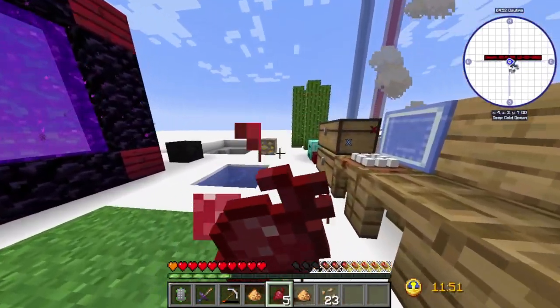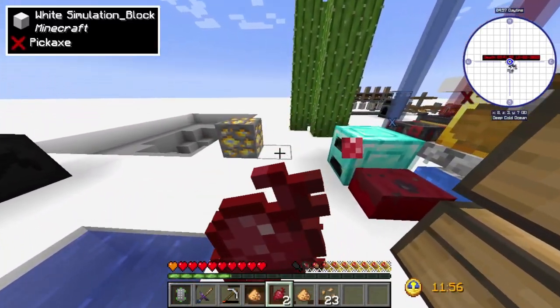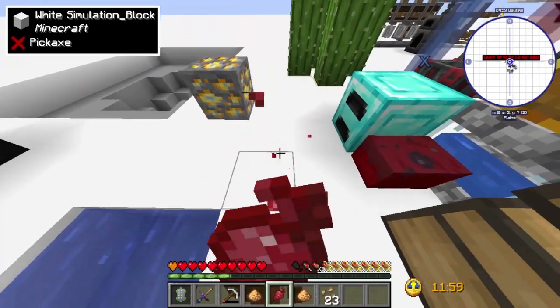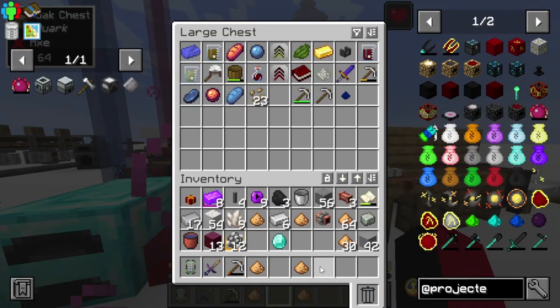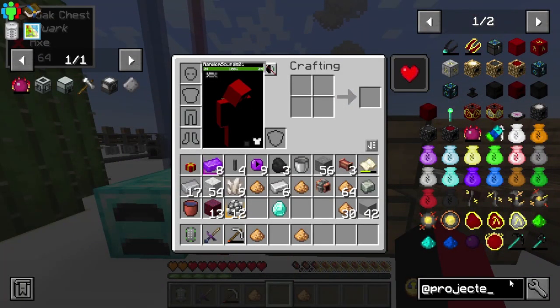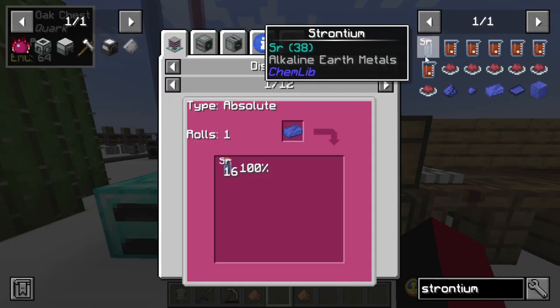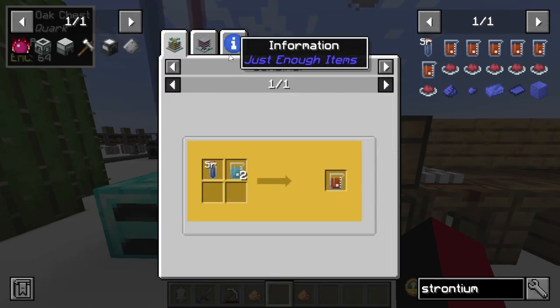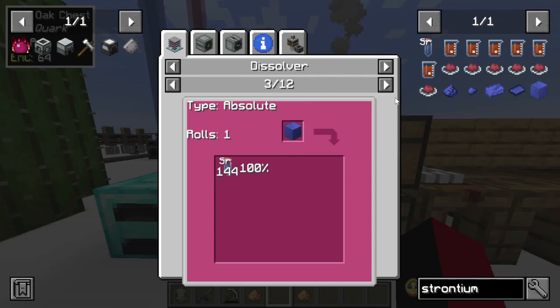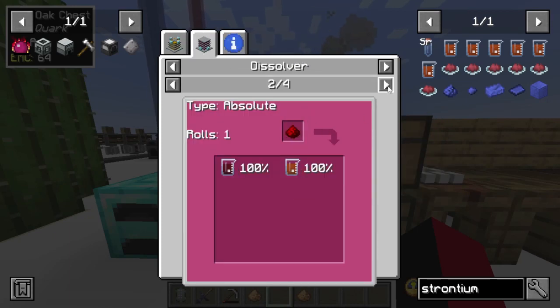Yeah, okay. So the next thing would be redstone, but that requires strontium. And that's gonna be pretty hard to get, but I think I can do it in one episode. So let's see, strontium. Dissolving strontium nitrate, nope. Hydroxide. No. Carbonate. That is what I am actually using for the redstone.